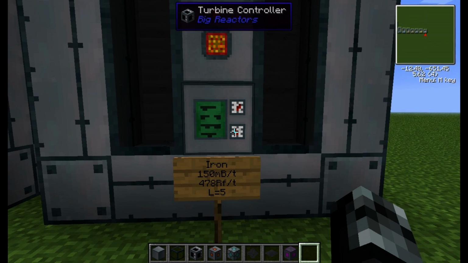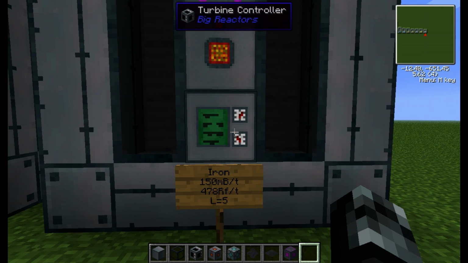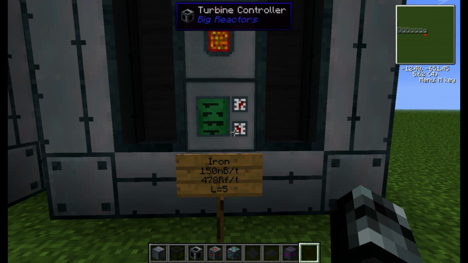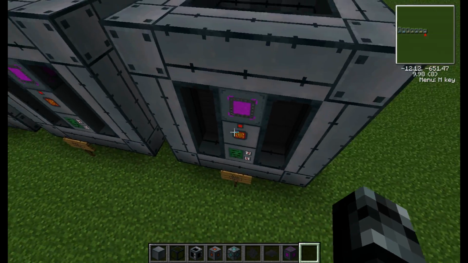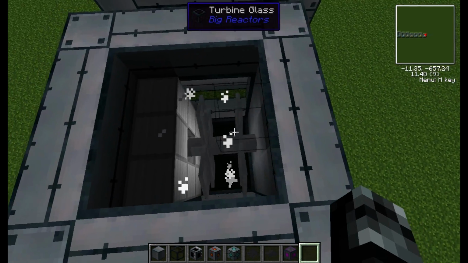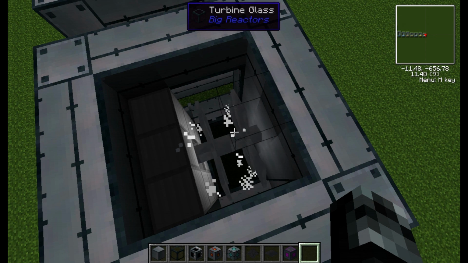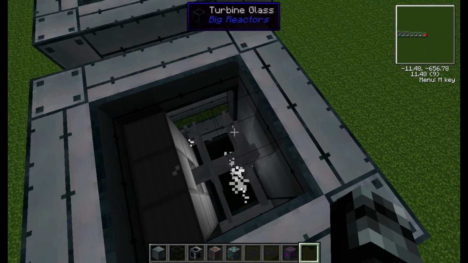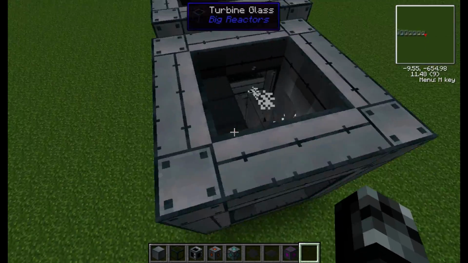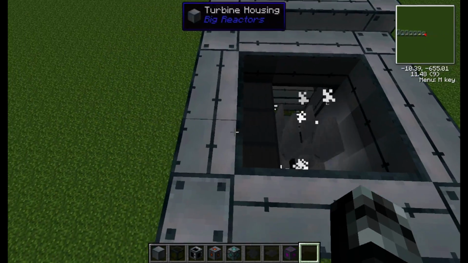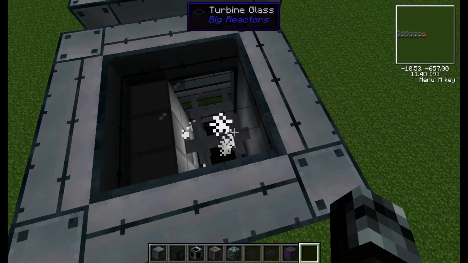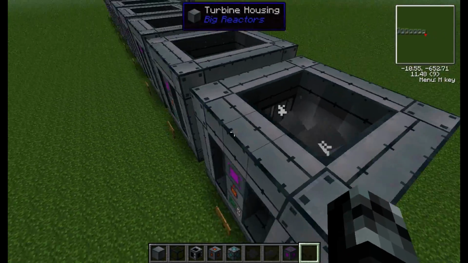So iron produces 478 redstone flux per tick using 150 millibuckets per tick, which means you would need, let's see, 150 divided by 25, which is 6. You need 6 blades, which means 2 shafts, so you might as well put 8 blades. And 2 shafts would bring your total length up to 5: 1 for the coil, 2 for the blades, and 2 for the edges.